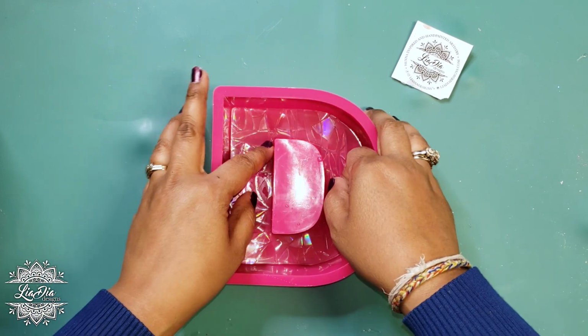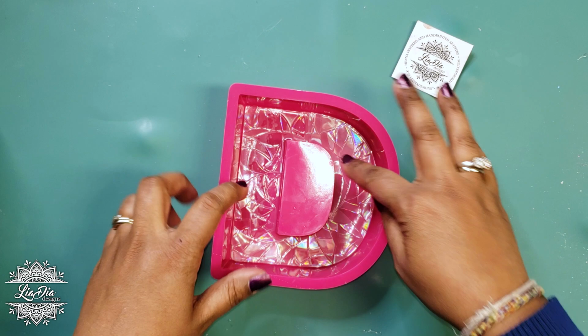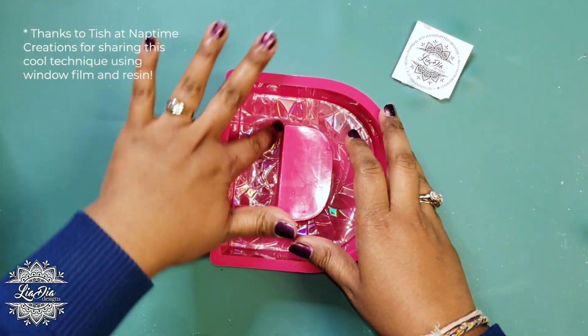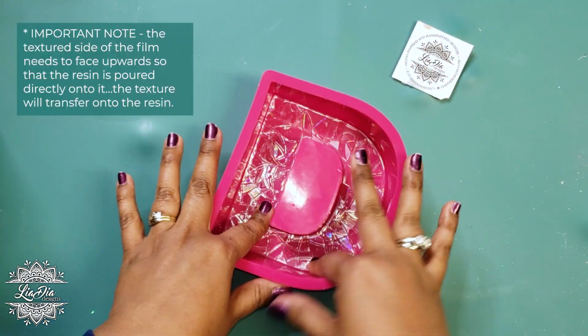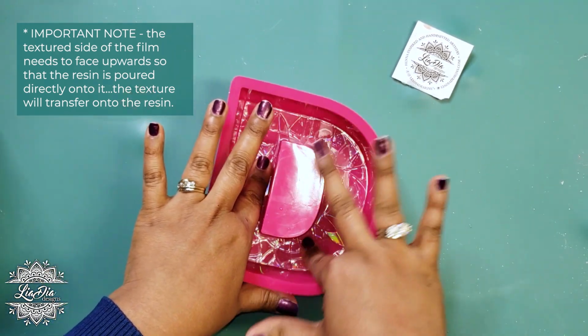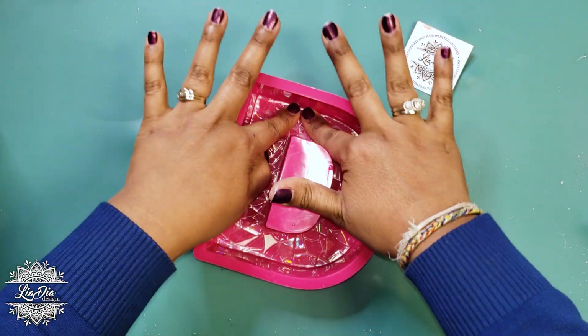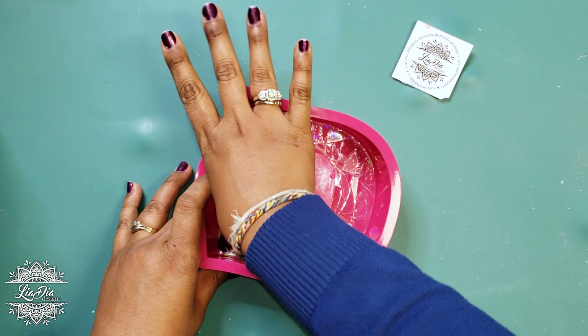So we'll just fiddle with it a little bit to get it to sit flat and then press it down into the mold. There's no resin yet in this mold. It's just the film that's going to be sticking to the mold. And just flatten that out. Try to get out most of the air bubbles. It doesn't really matter if there's little bits of air bubbles in here, but I tried to get rid of most of it before we get started.